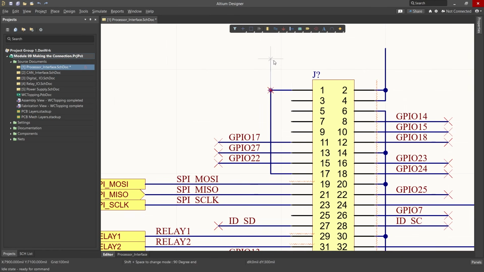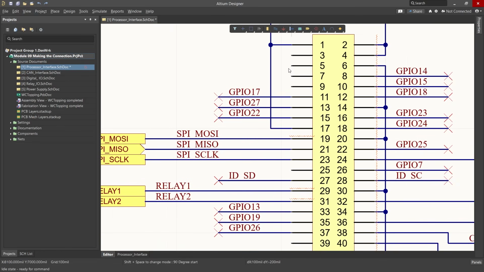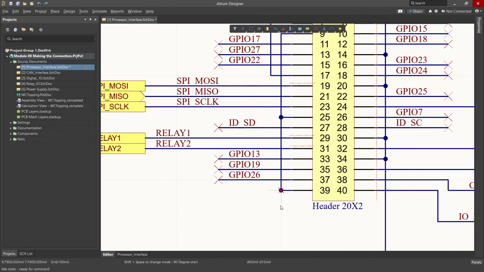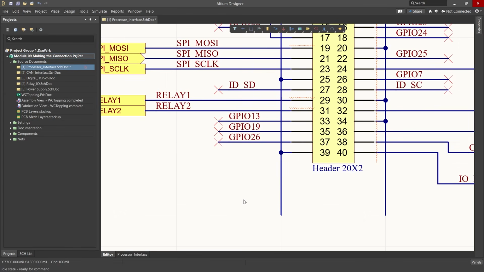Place a small segment above the pin as shown. This is where a power port will be added later in this video. During placement of a segment, right-click once to stop the current segment but remain in placement mode. If you've completed the wire connection, you will not need to right-click to cancel the command. Connect pins 9, 25, and 39 together using the method described above.